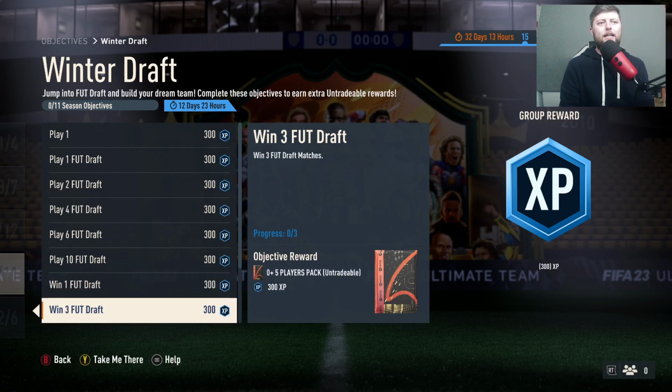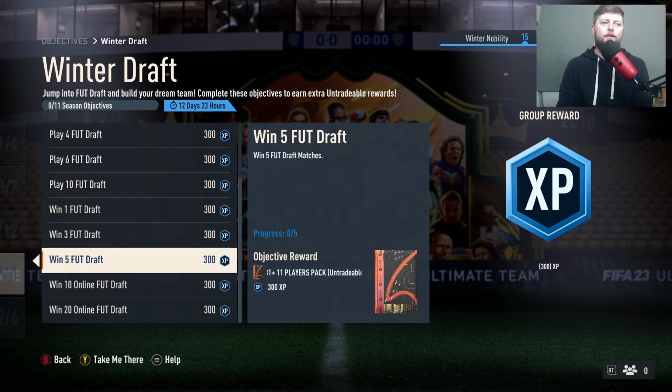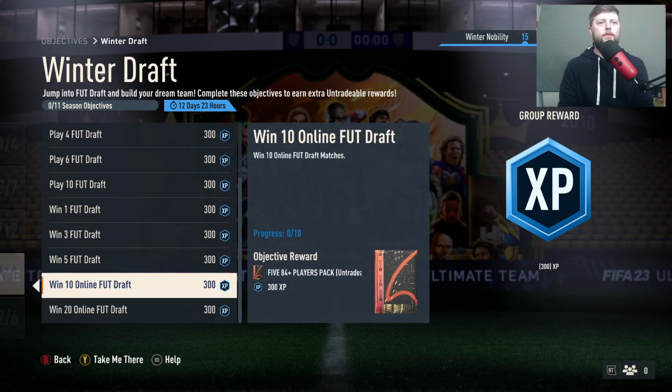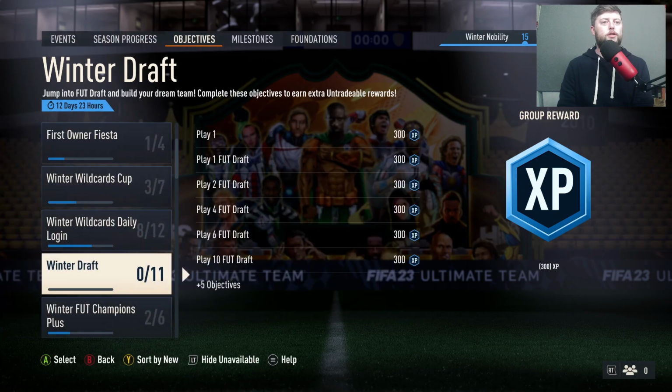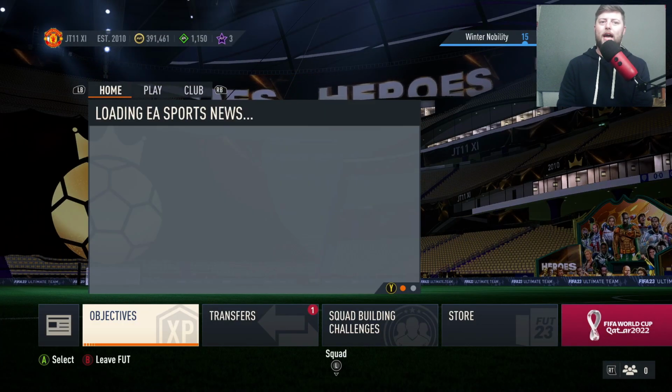Win 3, exactly the same rewards. It goes from that to 5, 10, and 20, which gives you 84 pluses twice on the 10 and 20, and the 81 plus times 11 on the win 5 draft. This would be all good, said and good, without the objective and the SBC together.